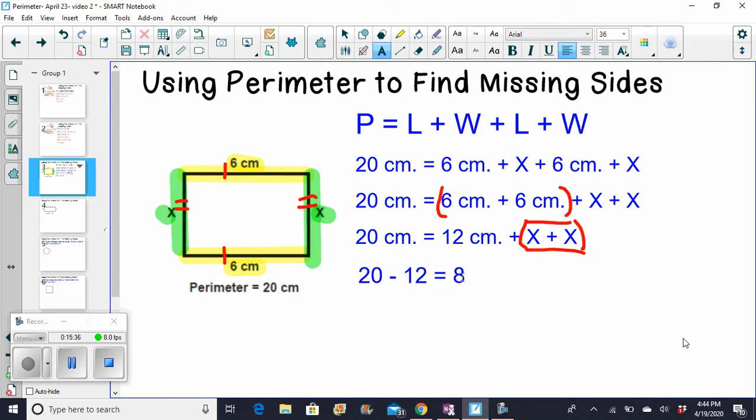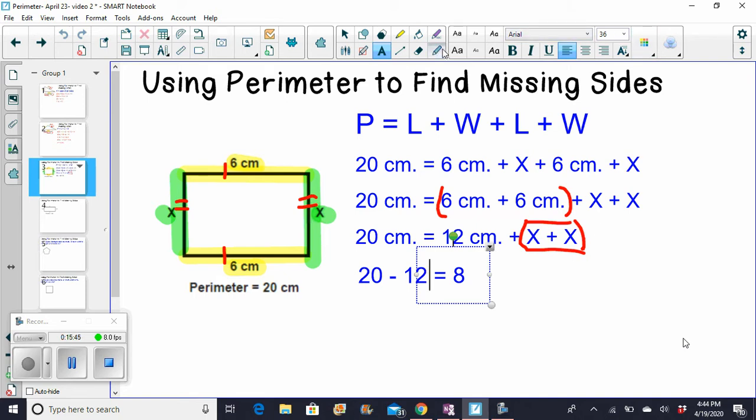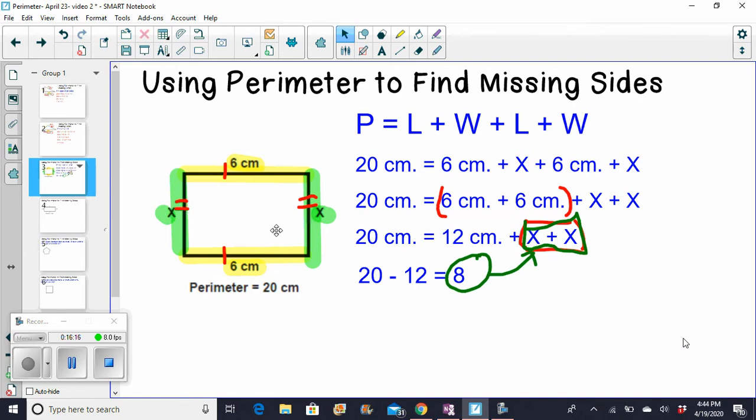That 8 is the amount that we are giving. I'm going to grab a green pen here. This amount here is what is actually now going to be used for these x's. Think about it like this. 12 plus 8 equals 20. I think you would agree that that is an accurate statement. But we have two x's there, right? Because on your rectangle, you have two sides. And they're both the same letter because they are exactly the same.